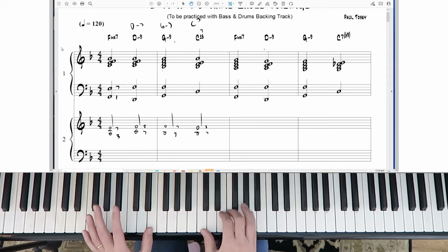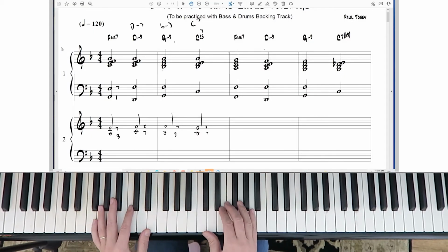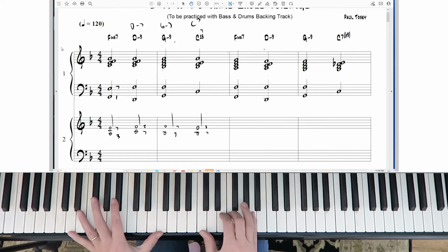Now there's a lot of discussion amongst jazzers to play what's called rootless voicings. Now, you can do that, but when you're playing two hands, it's often not possible, or it's often not necessary to avoid the root, if that makes sense. You can play it without the root like this, but even if you're playing with a bass player, it's going by very quickly, so to play the root is not a bad thing.